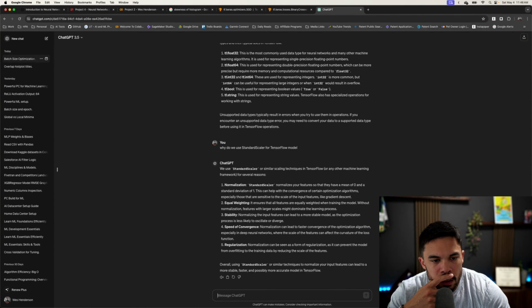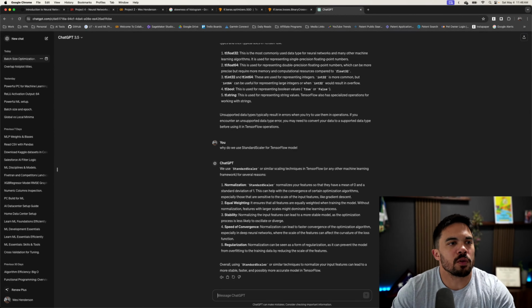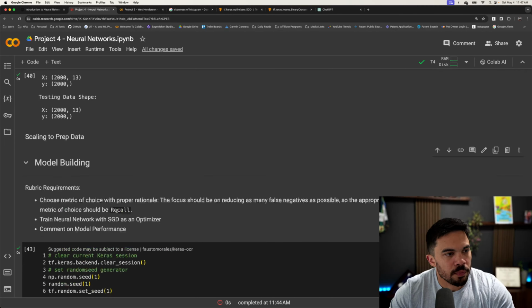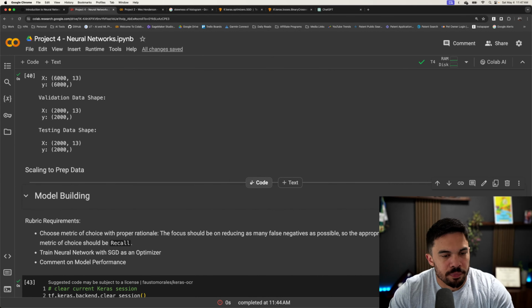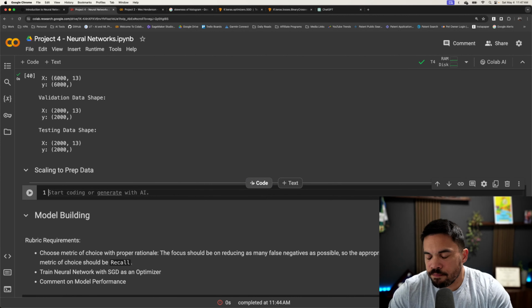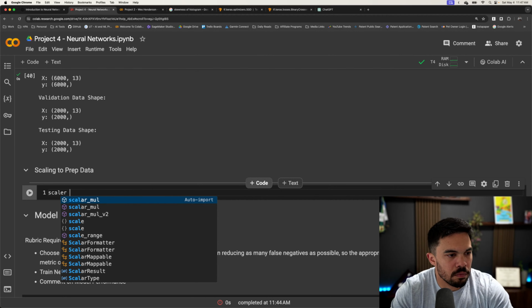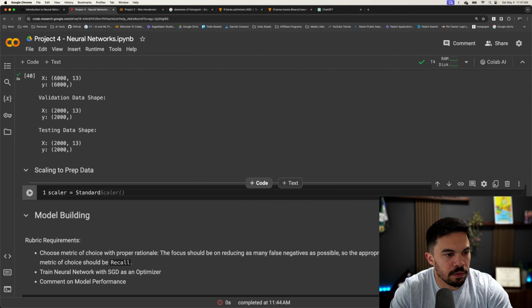Normalization, equal weighting, stability, speed of convergence, regularization. Sure. Scaler equals StandardScaler.